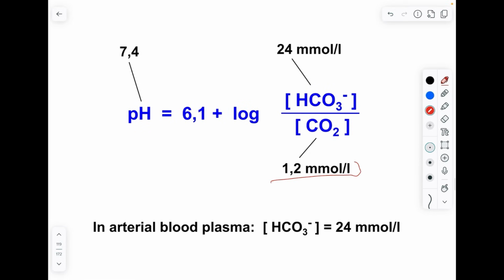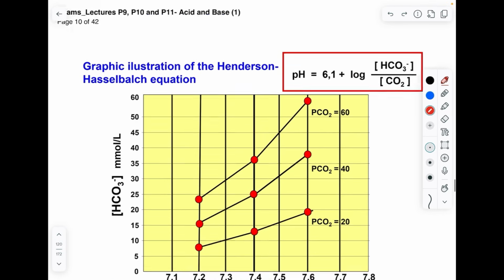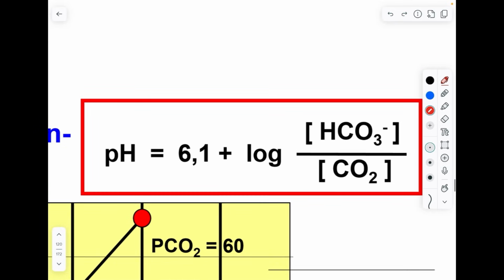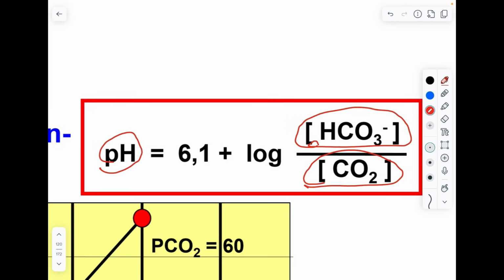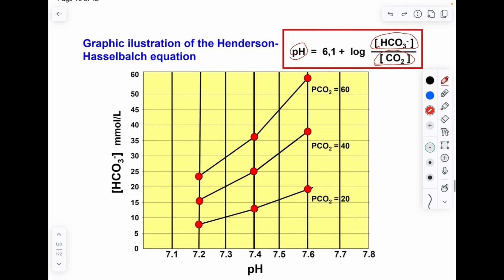Okay, these are numbers that you should also memorize. The concentration and the normal pH. I think they are pretty easy to find. Okay, guys. So this is a very important graph. Basically, look at this equation. How many variables do we have? This guy, and this guy, and this guy. Okay, because this is a constant. We have 3 variables. We will play with them a little bit and see how the graph gives.